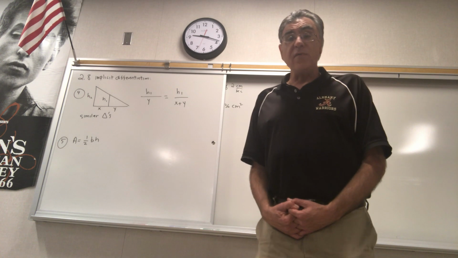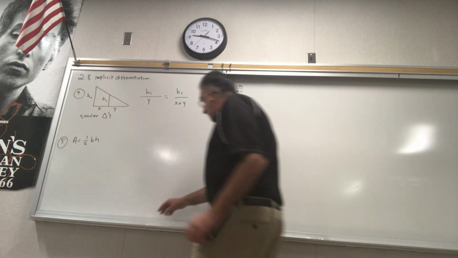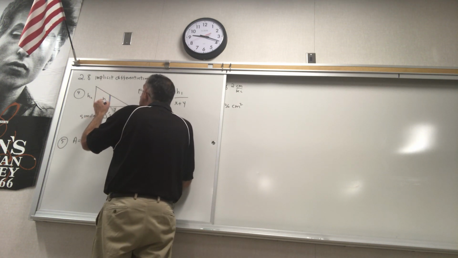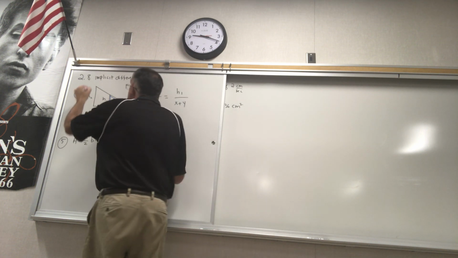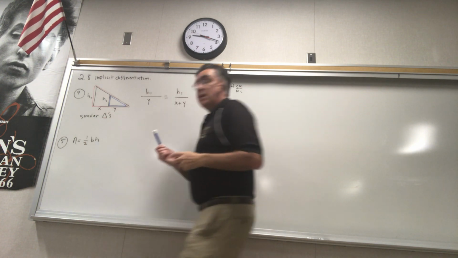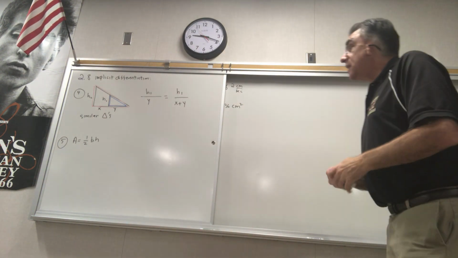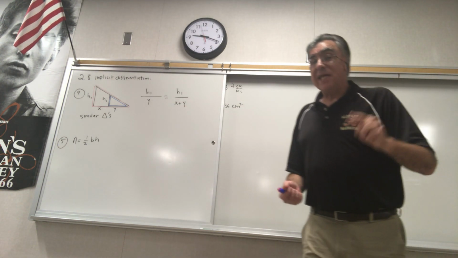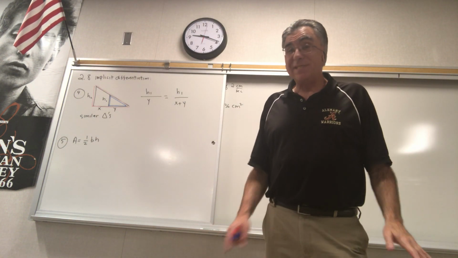Okay, first one, what if you have similar triangles? So I have a triangle up here. For the sake of discussion, I'm going to call this the little blue triangle and the big red triangle. Now, it doesn't actually have to be a right triangle, but it will be for the homework. Why did I say that? Because it kind of looks like x squared plus y squared is z squared, but that's not what's happening here.